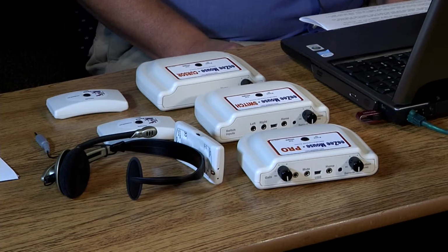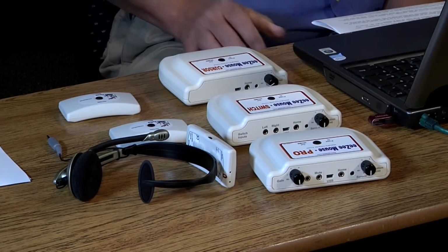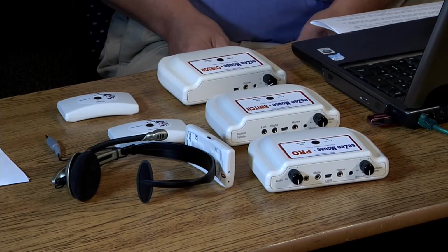Wow. Okay. Great. And I didn't know that trick about the mouse, taking the ball out and just using it as a regular switch. So that's a good thing to know. Well, those are getting hard to find these days. Yeah, most of them are going to optical. So, great. Anything else that you'd like to show us? Now, the difference between the smaller ones and the larger ones is just size? Mainly packaging. Okay. With the eeZee Mouse, instead of having to wear the entire box, there's just a tiny body sensor that the person would wear.